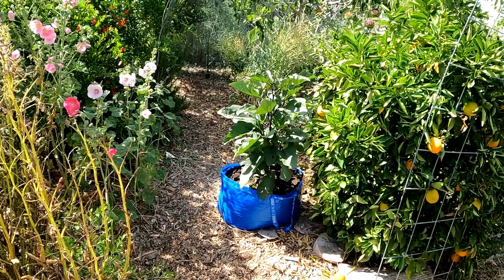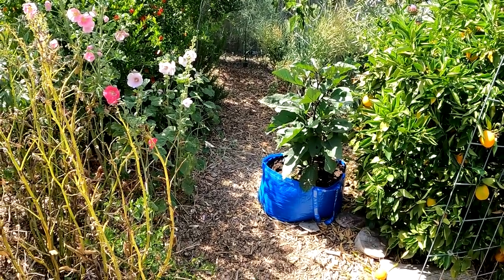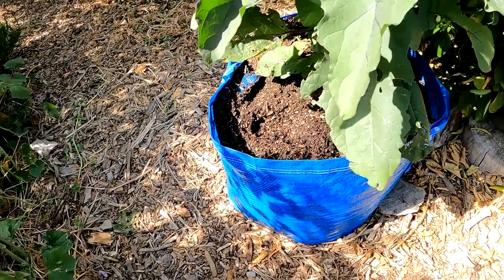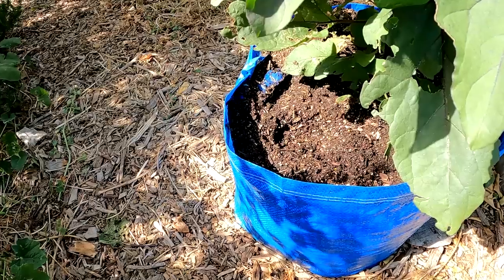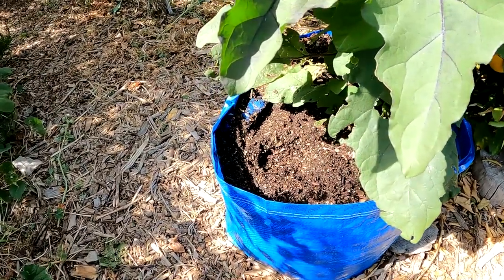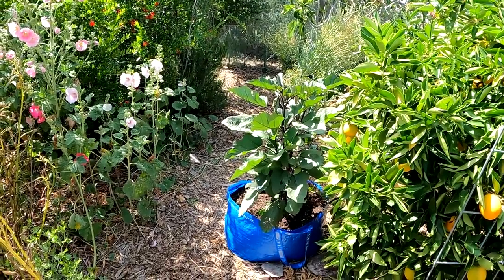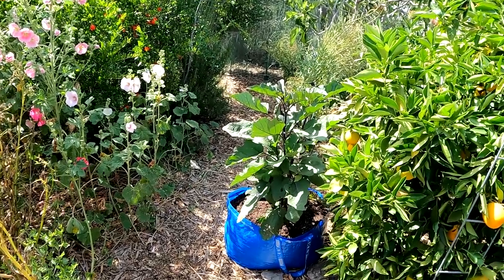Can you still grow organically in plastic? Absolutely. Think about the small plants you pick up from the nursery — they come in plastic pots. The organic soil you purchase at big box stores comes in a plastic bag. With most food-grade plastics, if there is any leaching, the chances of that material making it up through the root system into the stem, leaves, or fruit is very low. Unless you're specifically growing root vegetables, you should be just fine — but please do your own research and make the best decision for you and your family.